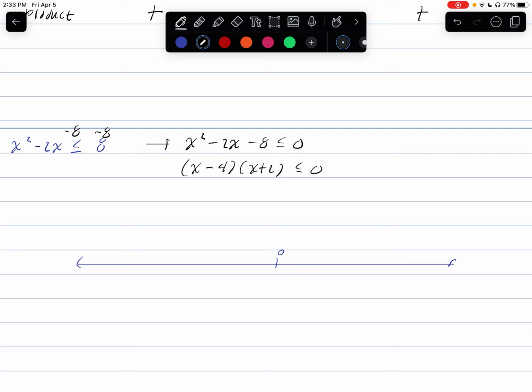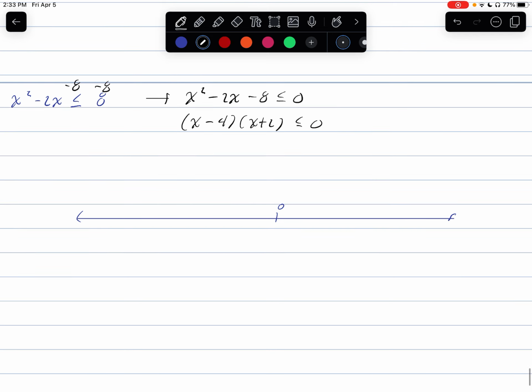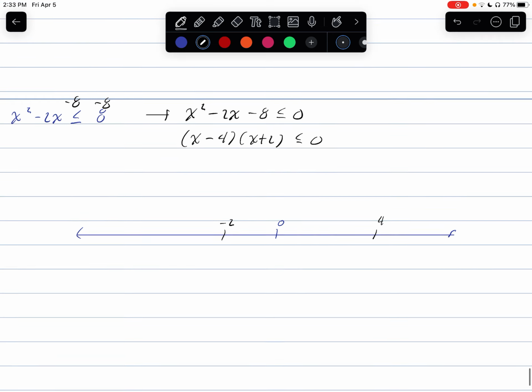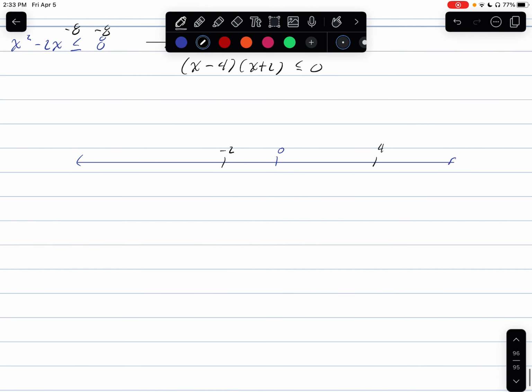So we know our points of interest already are going to be 4 and negative 2. So now we're going to be more or less just working the opposite side of this one. Thankful this was not exactly the same problem we had before, just a little extra step. It's a little bit different, so that's fine. So we'll have x minus 4 times x plus 2 is less than or equal to 0. Okay, so let's write out the factors. We'll have x minus 4, we'll have x plus 2, we'll have their product.